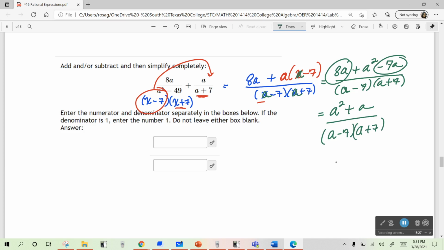Now, once one of the terms is gone because we combined them, it becomes a little easier because now you can just factor out an a and you get a plus 1. And the only reason why I'm doing this last step is just in case something cancels. And even though in these examples nothing is canceling, it may happen that you get the same thing on top and bottom and you have to cancel.